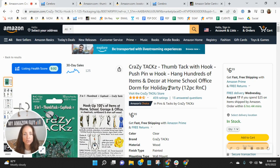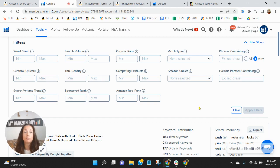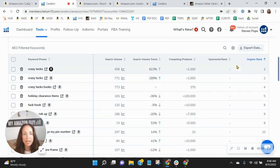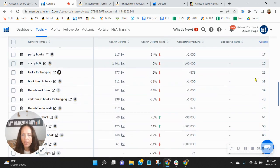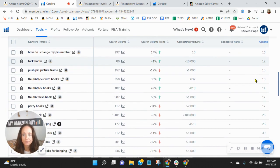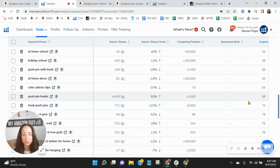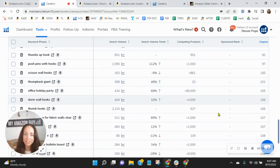I know you've got other listings too which may have sold more. But looking at this, and I've looked at your other ASINs as well — your keywords need to improve, and it's just going to help drive more traffic and sales to you. Your best organic rank is two, and that's for your own brand. Look how few keywords you have where you're on page one — anything under 20 is page one, and everything else you're over page one. You're close with some of them, but definitely room to improve.